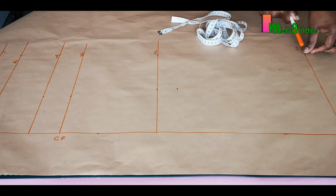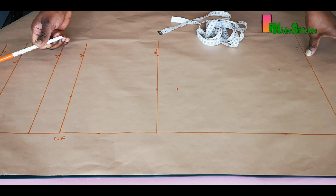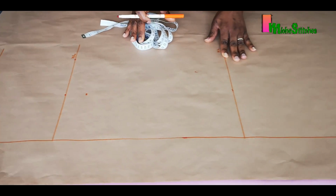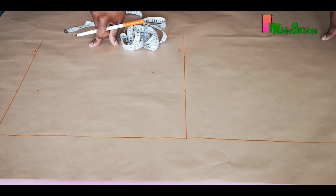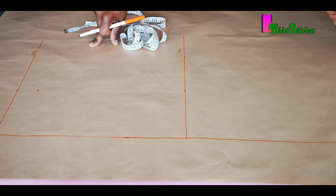It's very simple to measure this. Just run the tape through from the nape of your shoulder to your kneecap, and you will get this knee line. Then this is the full length of the palazzo, and it measures 62 inches. I actually made it 62 because I would like it to flow. My actual full length is 61, so you can add about 2 inches or 1 or even 3 inches depending on how you would want it to flow, how long you would want it to be.